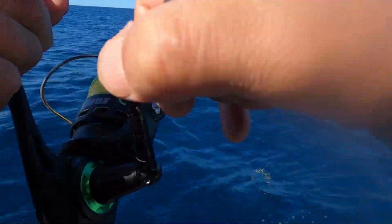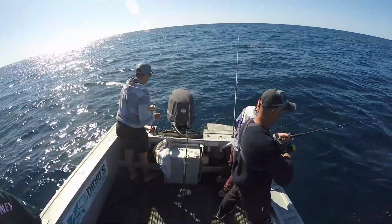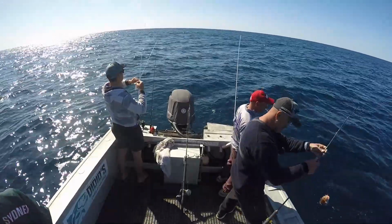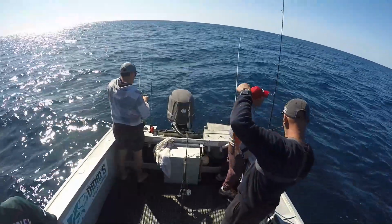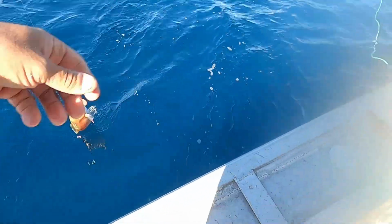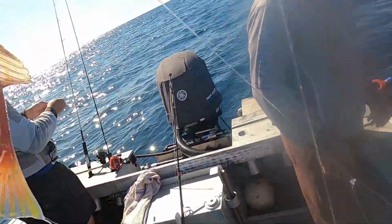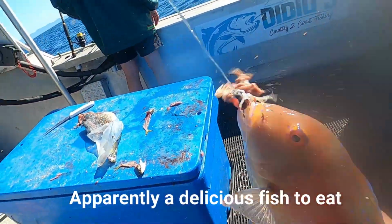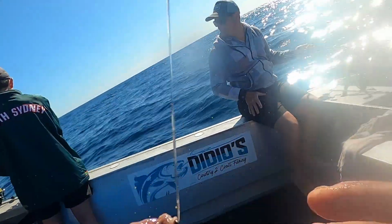What have we got? We've got a parrot. Parrot? Yeah. Venus tuskfish, they're really called. Venus tuskfish. Well, there's one angry fish right now.